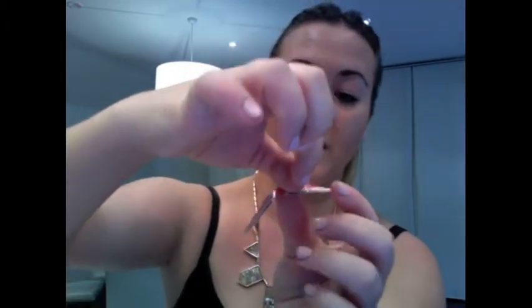Once your top lip tattoo is trimmed to size, fold it in half, just softly, so it's a little bit easier to shape to your lip. Now there's a little bit of plastic at the front of your tattoo. You're just going to peel that right away. To apply the top lip tattoo, you're going to measure it up to your Cupid's bow like you did when you were measuring, and then take your tissue that's been dabbed in water, apply a little bit of pressure, and move it along the top lip like you would if you were applying a normal temporary tattoo. So let's give it a go.